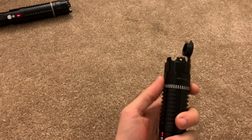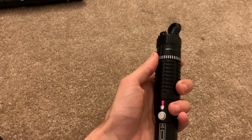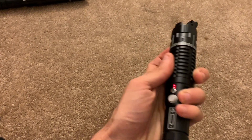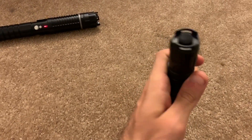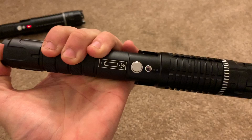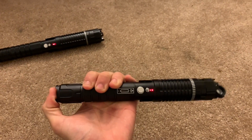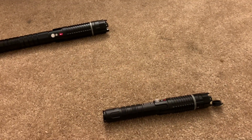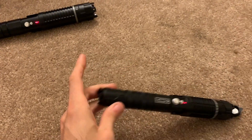The focusing mechanism is pretty loose on this one, slightly less loose than it was on the PLE Pro. The safety is on the tail cap — you click it, the laser turns off; click it once more and the laser turns on. This is a very, very nice feeling button. I'm very happy with the feel — it's very stiff and feels very high quality. Typically you also have momentary on and constant on buttons on the laser.